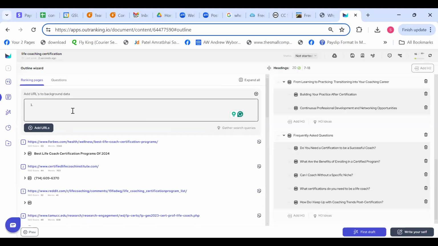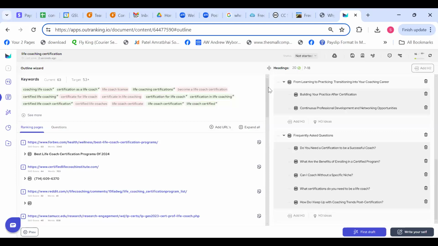And you can add up to 100 at a time and just click on add URL, and all of those URLs will be added to the background research. Again, there might be cases where you will see that a certain domain is ranking in the top 20, which is unfortunately not good and which shouldn't be there, but still it's ranking. It's Google, you never know, right?